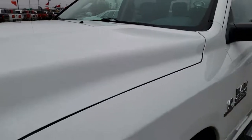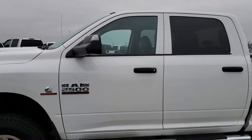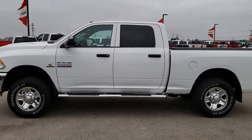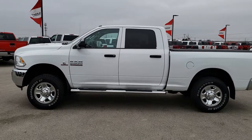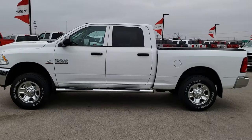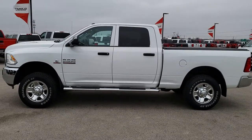This truck is 100% ready to go. To see more pictures of this truck or one of our other 450 new and used cars, trucks, SUVs, minivans, Wranglers, half tons, three-quarter tons, one tons — you name it, we've got it. Go to our website at www.summitauto.com for full pictures and descriptions of every single vehicle on our lot, and videos of every single used vehicle.